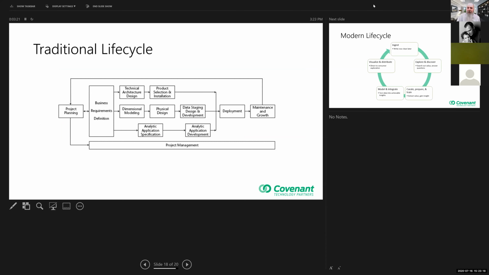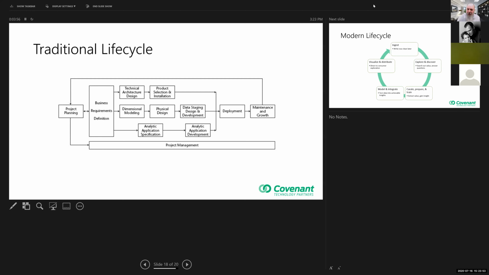So let's move in a little bit talking about lifecycle. This diagram is straight out of the Ralph Kimball Data Warehouse Lifecycle Toolkit. This is the quintessential model of lifecycle management for development in the traditional data warehouse world. And this is 1000% designed to support these big waterfall style projects. It is very difficult to be agile in this sort of model, and it wasn't, quite frankly, ever designed to do it.